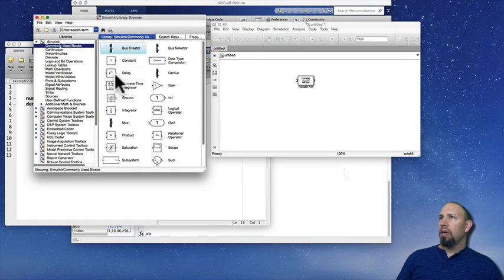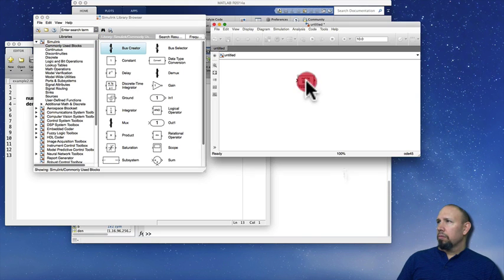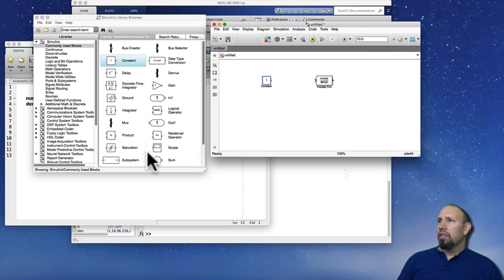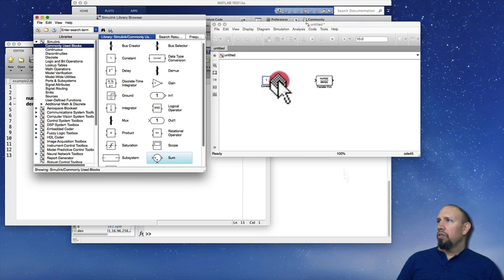I can now bring other things into the block diagram. So there's a constant. I can use a summer.